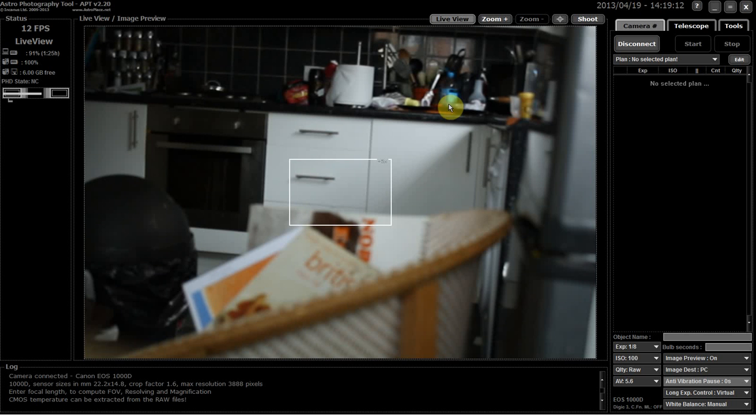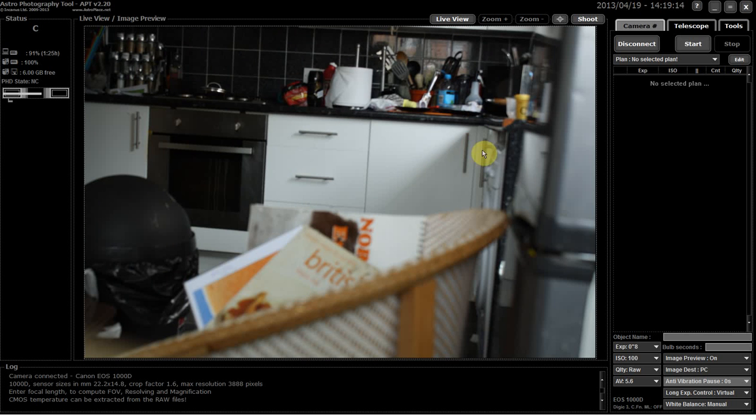And then you need to go back to live view afterwards, otherwise the preview stays up there. So as soon as the preview is up there, that's what will happen. Each time you take a shot, you'll get another image preview and another image preview. You can have a choice between image preview or live view. Clearly, if you're only interested in the live view, then you could turn that off, and then you've got the live view there, and you can always make sure you've got that by clicking on live view at the top. So that's pretty much it for that side.